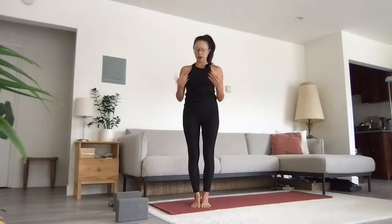And we will go ahead and set an intention for our practice today. So you might rest your arms alongside the body. Maybe they rest over the heart, or maybe they come to a prayer at heart center. But find what feels most true for you. You can soften the gaze or close the eyes.